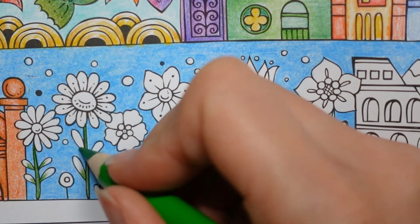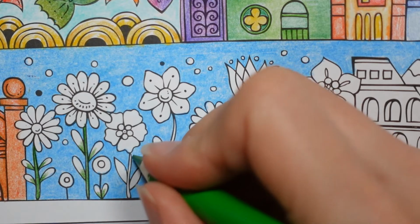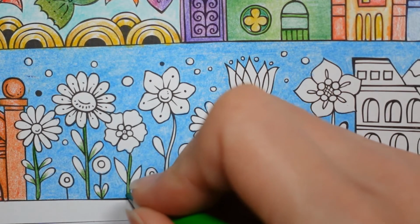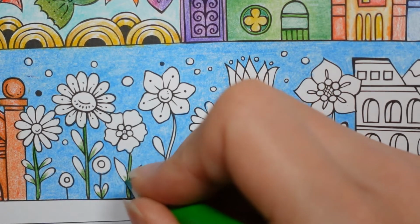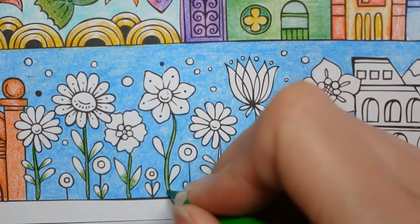I think I'm going to do the flowers all similar colours as well. I think it will just tie together nicely. I know they're all different, but because they're all different, if we colour them in the same colour, it will sort of tie them together.